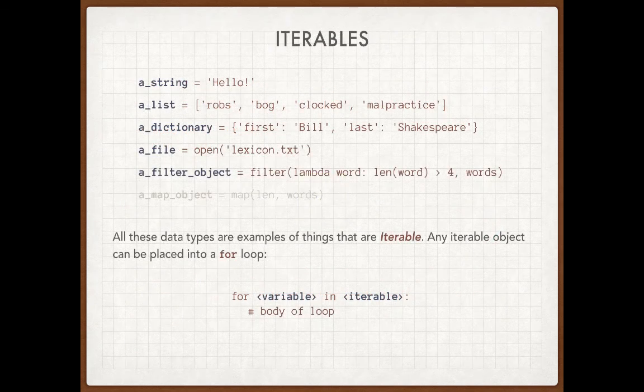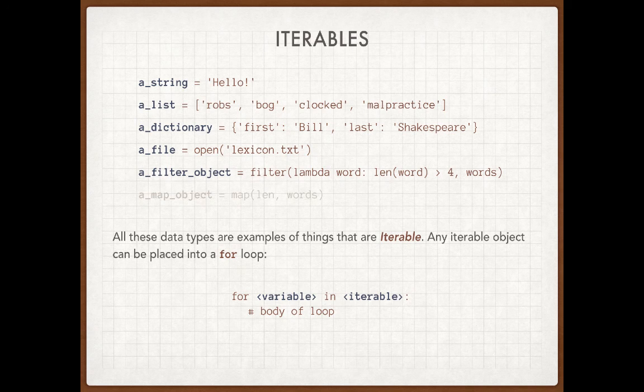One last thing before we get there, though. What we're doing is building up a list here, or a set of things that are iterable. And in Python terms, something that's iterable is just an object that we can place into a for loop. And we've got several of these things now that we've seen. Strings and lists and dictionaries are all iterable.